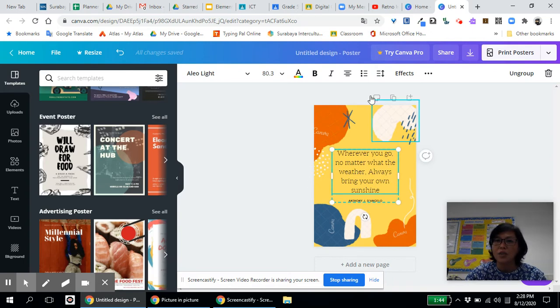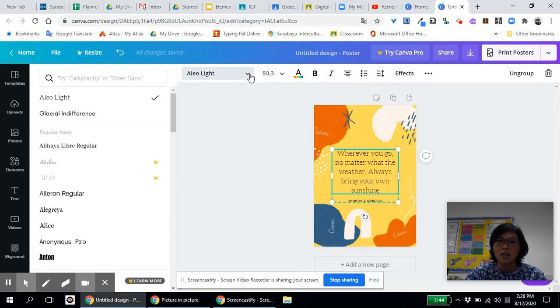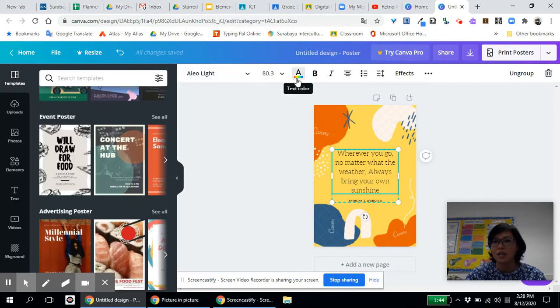These are the options for the fonts that come up with it. So this is the size of the font, this is the type of the font, and this is the color. Okay, this is for making it bold, italic, or changing the alignment. Right now, it's centered on the box, not centered on the page, but centered on the text box. You can see that there's a line around it.